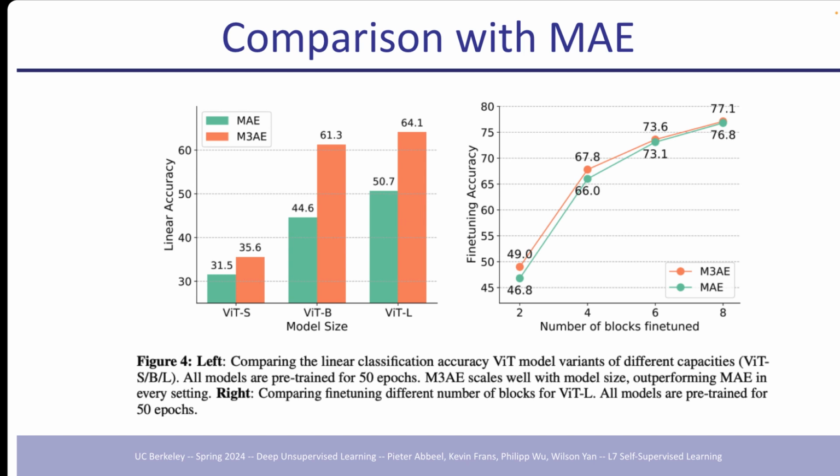Comparison with MAE. On fine-tuning accuracy, it's strictly better than just MAE. This is a pure vision task. Linear accuracy, it's a lot better, showing that the underlying representation learned is a lot better than the underlying MAE representation learned. But if the network is large enough, I guess if you fine-tune everything, you can still get pretty close with MAE.